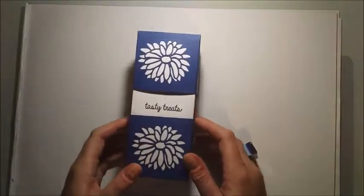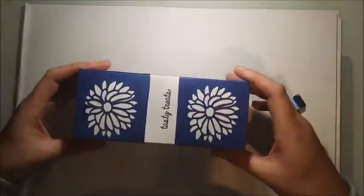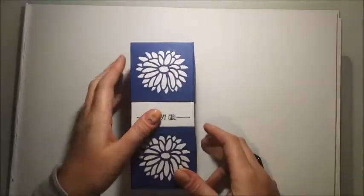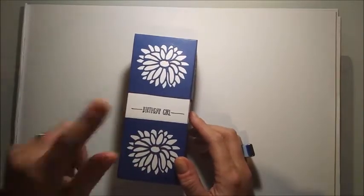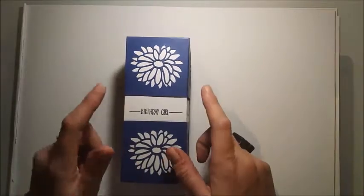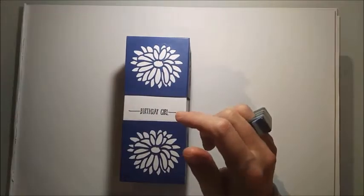I'm going to be showing you how to make this really nice rectangle long box. There's no other way to really describe it. It's carrying on from a Ferrero Rocher box that I did, which I put up a few videos ago. I'll share the link at the end of this one, but it was from that one I used the smaller of this die here from the Stampin' Up Stylish Stems stamp set.